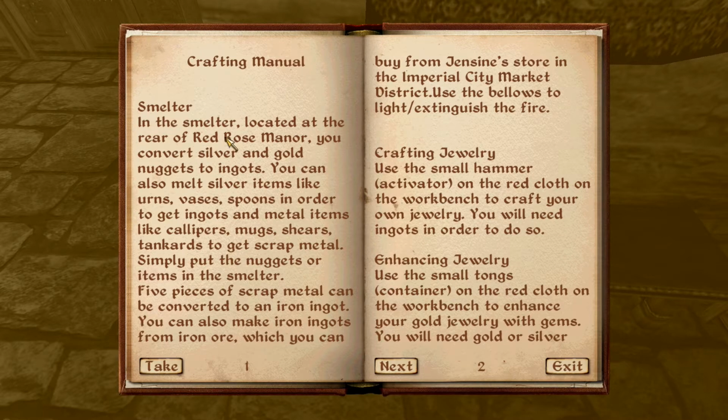Okay. Smelter. Located at the rear of Red Rose Manor, you convert silver and gold nuggets into ingots. You can also melt silver items like urns, vases, spoons in order to get ingots, and metal items like calipers, mugs, shears, tankards to get scrap metal. Simply put the nuggets or items in the smelter.